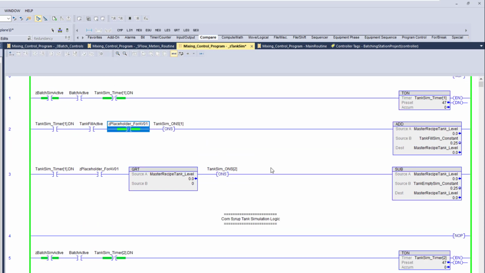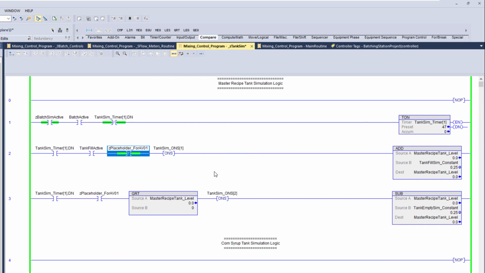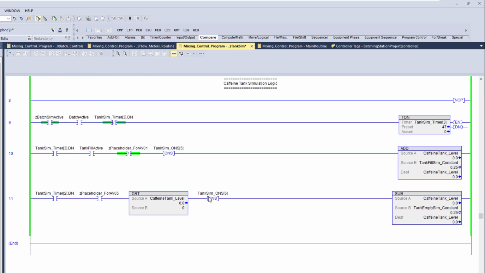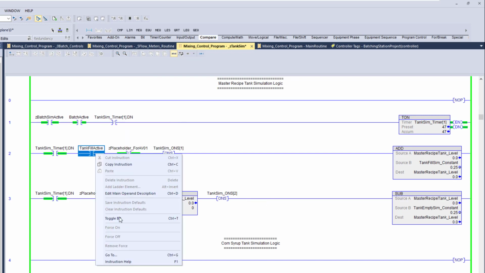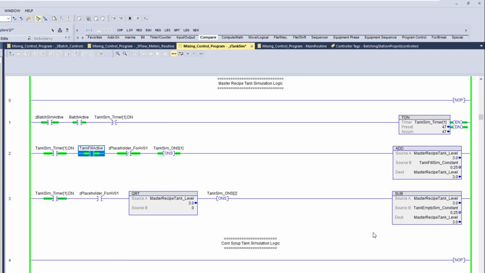So now we have our situation. We have our simulation in here. We have all of our stuff in here for filling, and all of our stuff in here for like tank filling. And then we would have all of our stuff in here for subtracting as well, for when we take the stuff out of there. So we'll go ahead and fill them up too.